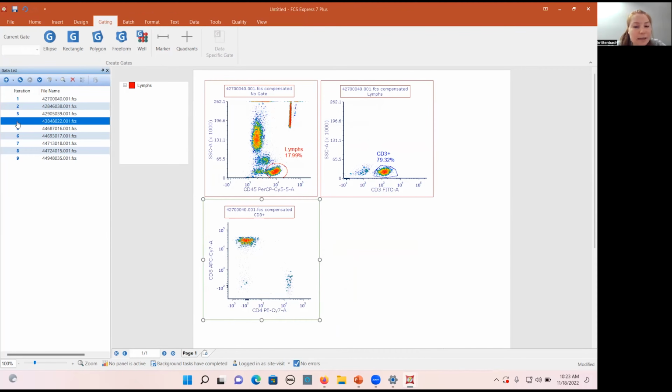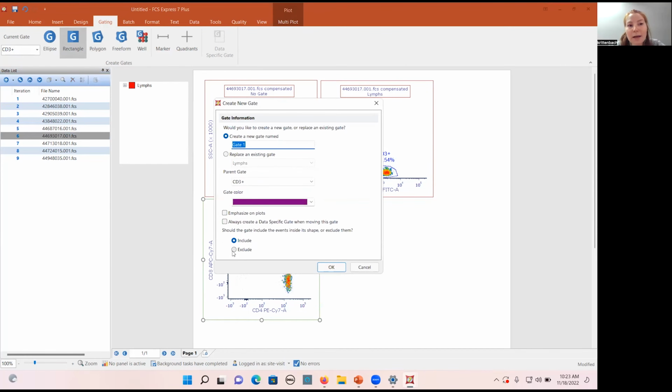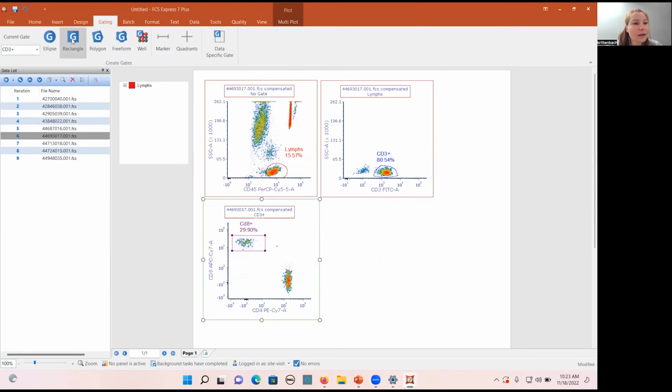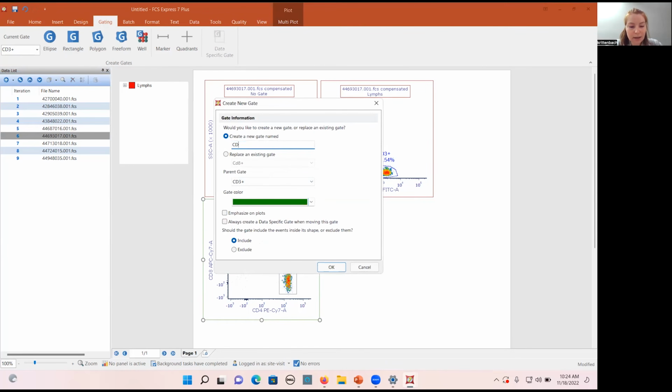And let's look at a data file that has a more substantial population here. And I'm going to add some rectangle gates here. So I'll just click and drag on my plot in order to add that gate, and I can call this CD8 plus, and I'll add another rectangle gate to here, and this is CD4 plus.